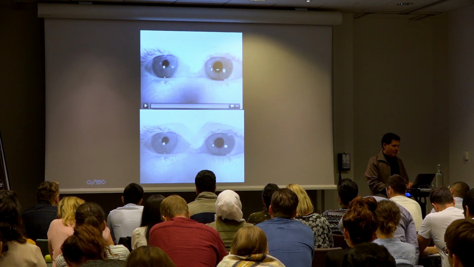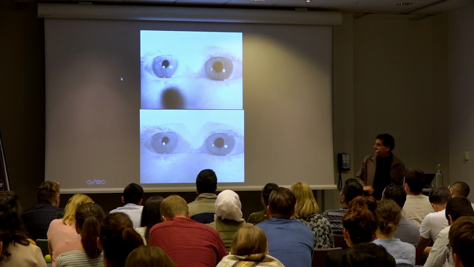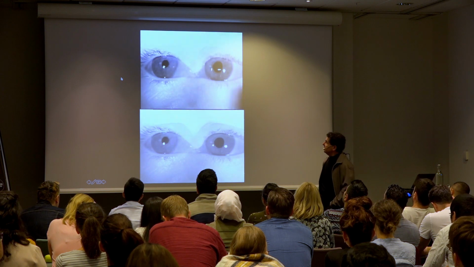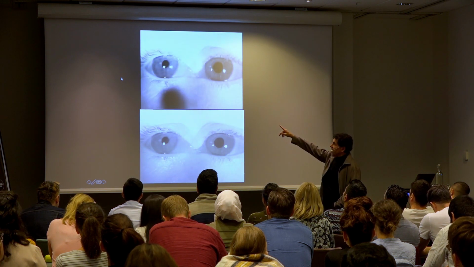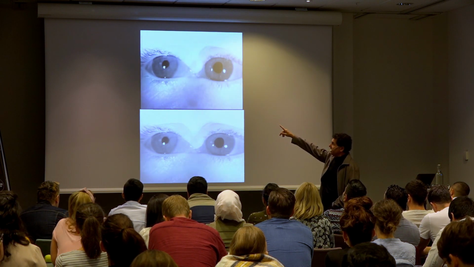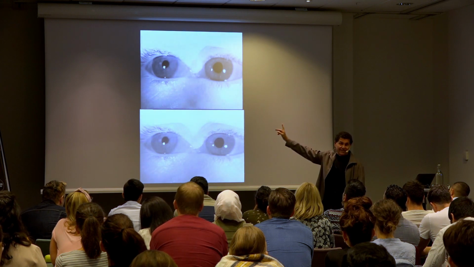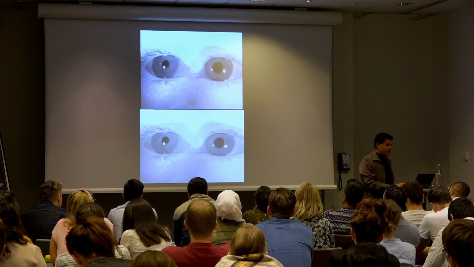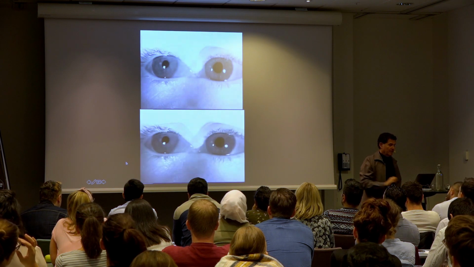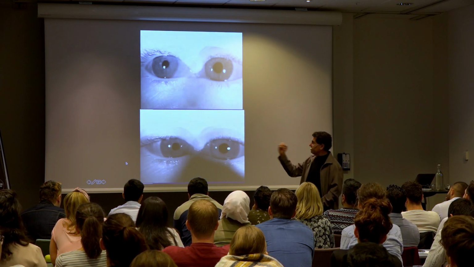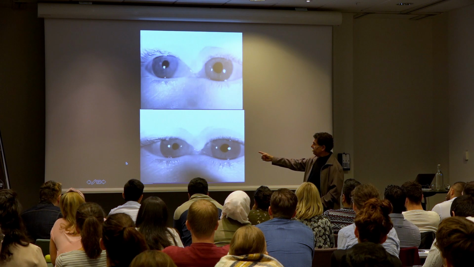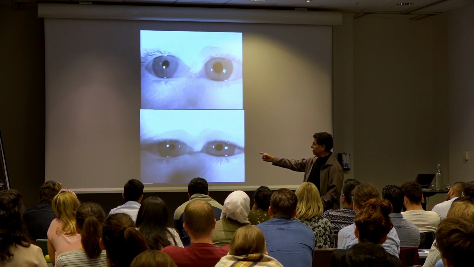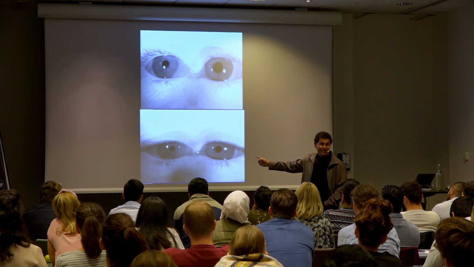I want to show you one more thing. Here's a bilateral Adie's. To light, you see the right one happened first, so it's more reinnervated and it's small. You didn't see any reaction, right? I want you to see how to do a near response. So I'm having them click my fingers and look at near. I want you to see how long it takes for the near response to develop. See, it takes about 5 or 10 seconds.